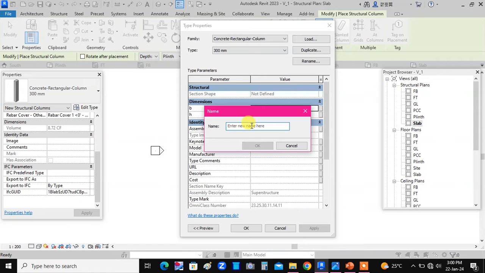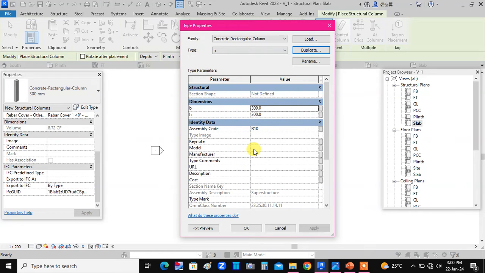Suppose I am using letter N for this column. Okay. Now we can edit the dimensions of the column. Suppose my column is of 450 mm by 450 mm. So here you can write 450. Here you can change it to 450. Okay. Press OK. The new column will appear in the properties browser.